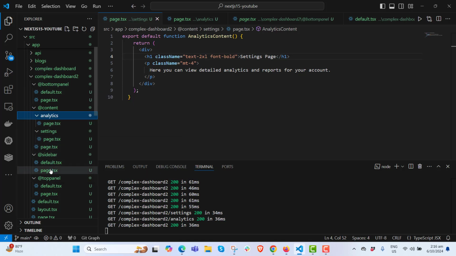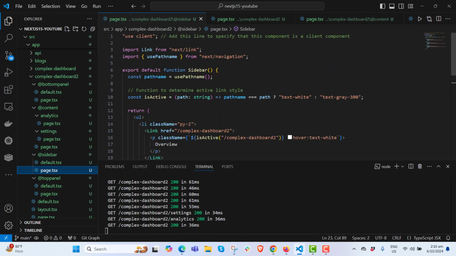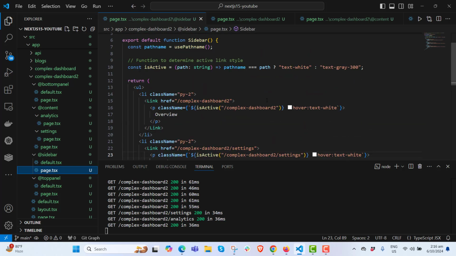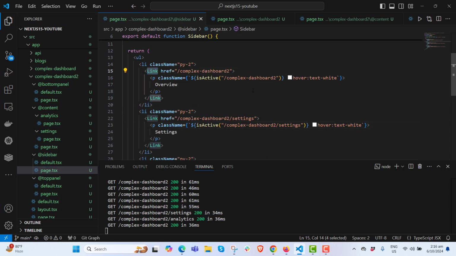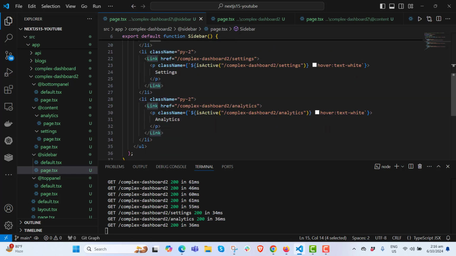Say the sidebar page, connect it over here. Is it active? You see this is the link, and it will navigate from the complex dashboard to settings, and to analytics. You have to do two things for creating a sub page.